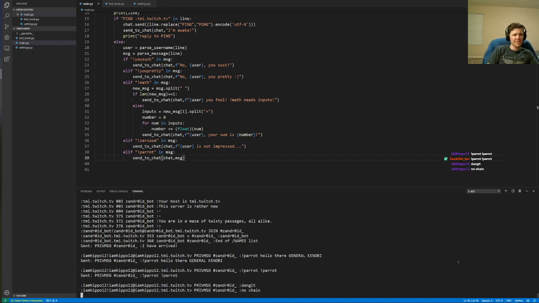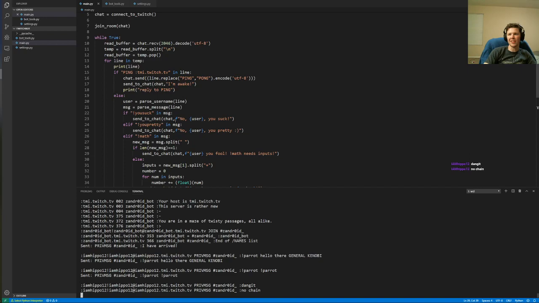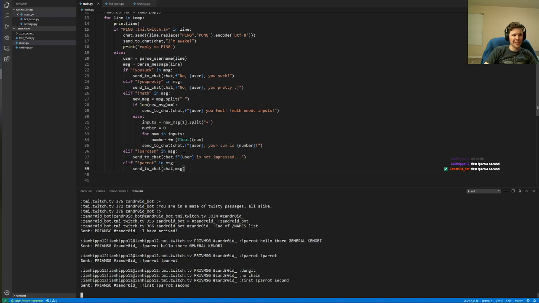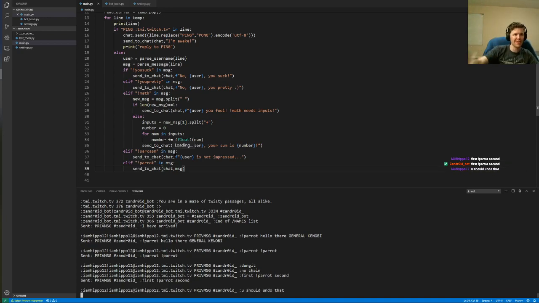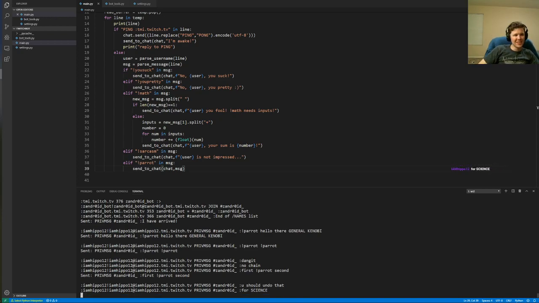Yeah, it finds the first... No, oh, I see what you're saying. No, I've got it protected against that. It doesn't listen to any message that it sends. If you had the bot send something with an exclamation point in front of it, it would just start bouncing back and forth. No, why would I do that? That would freak it out. It would probably mess up the chat, actually, because the chat can only take so many messages so quickly. No, not for science. I'm not going to do it for science.